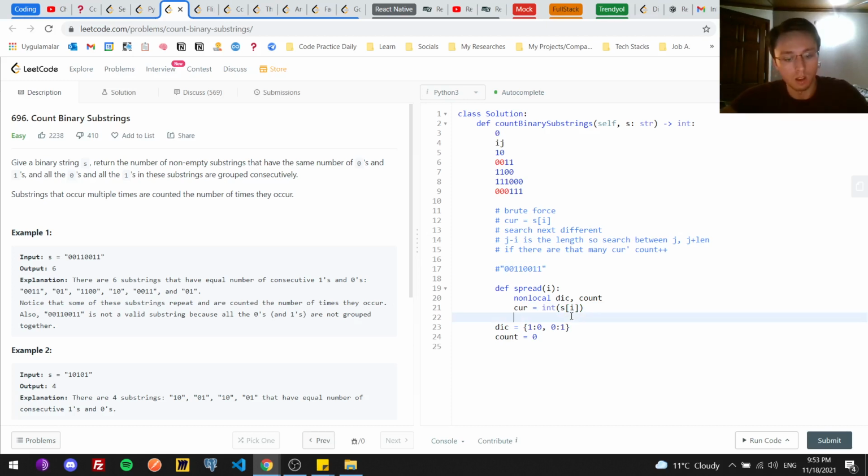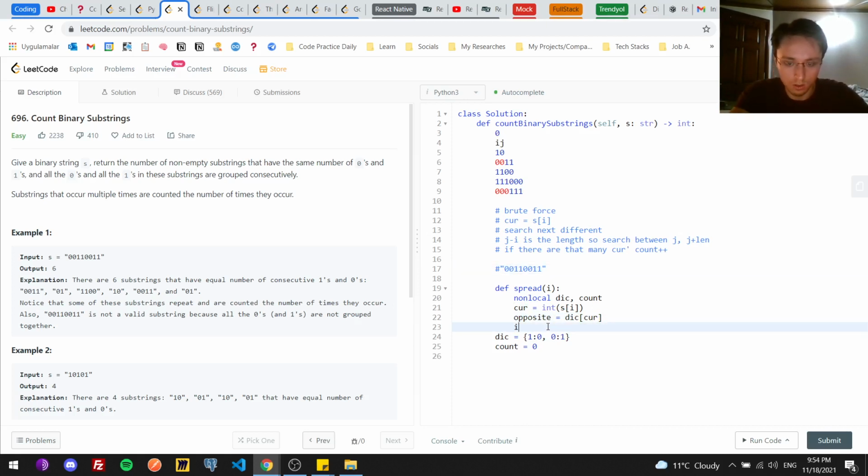So my opposite is equal to dictionary of current. There's my current and opposite. Now I check.